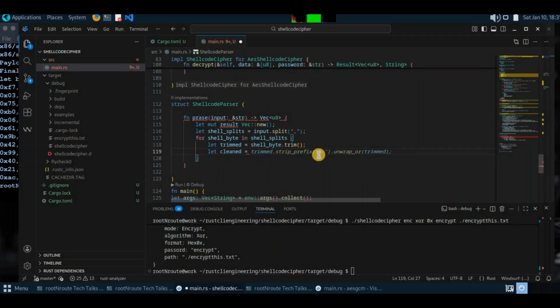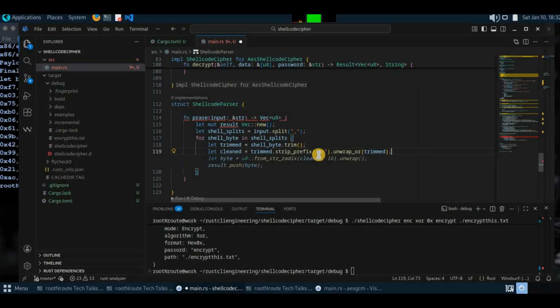Just remove the 0x, and if there is no 0x in this one, it could be that trimmed version itself. Let us try this way. Yeah, this is a good suggestion from the AI.